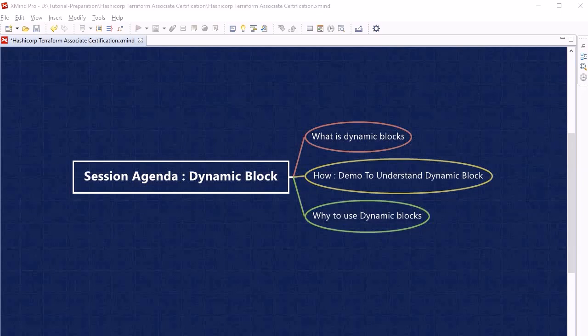We use dynamic blocks for many reasons. One of the reasons which I have discussed is that it helps us avoid violating the DRY principle. With the help of a dynamic block, the code is very easy to maintain. If any future changes come, we can easily take care of them without changing the code. We just need to specify the values within the tfvars file, and our program is efficient enough to accept whichever new values come.